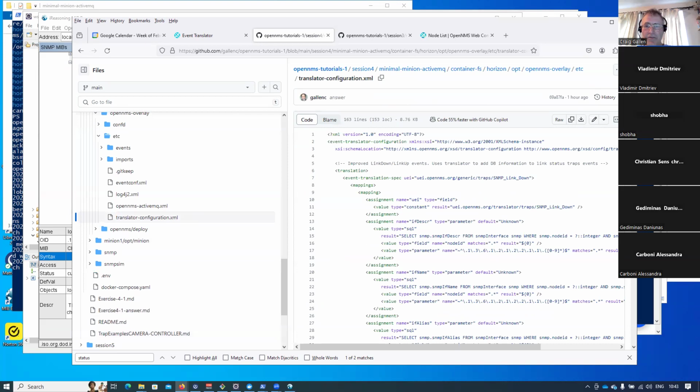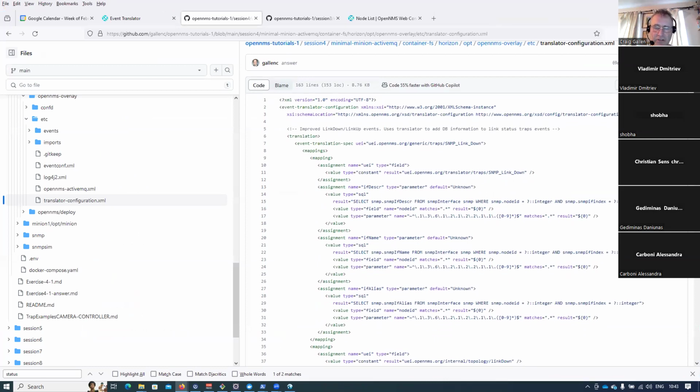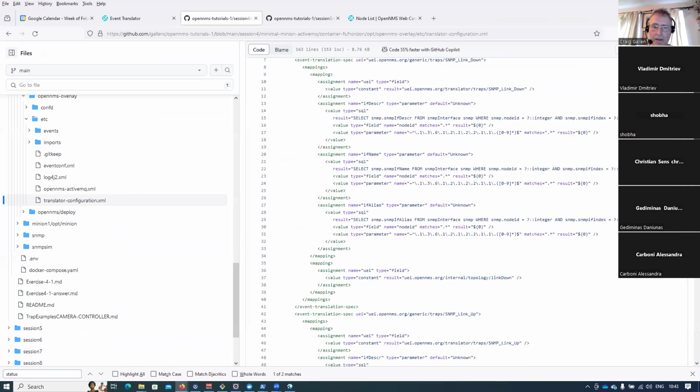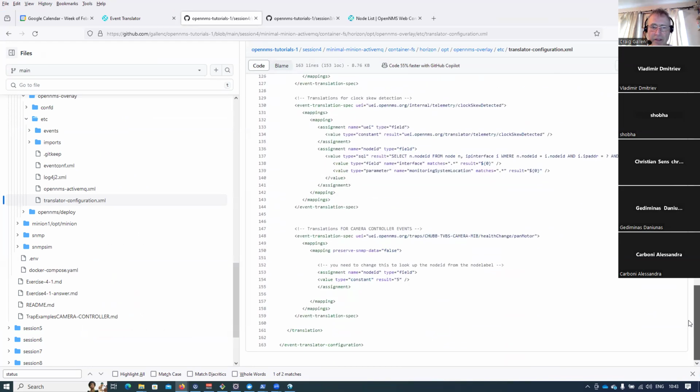This is the translator configuration. Now, most of this is what is originally there because OpenNMS uses Event Translator for other purposes, okay? But right down at the bottom of this particular file, these are the translations that I've added in.